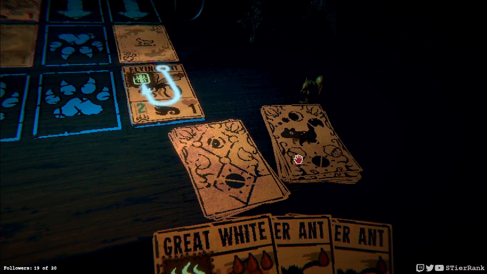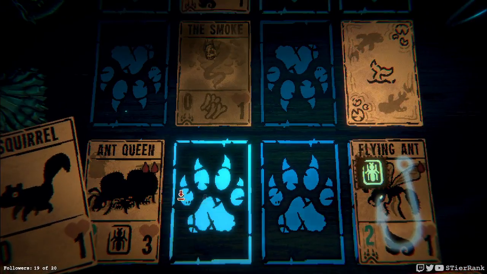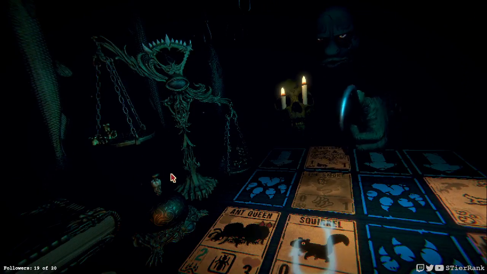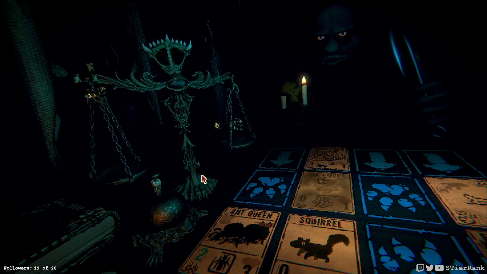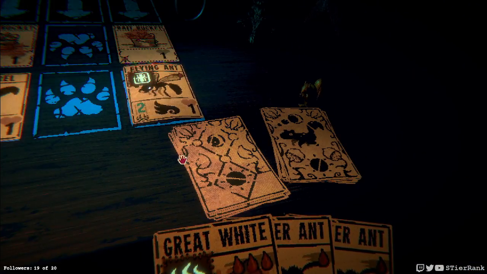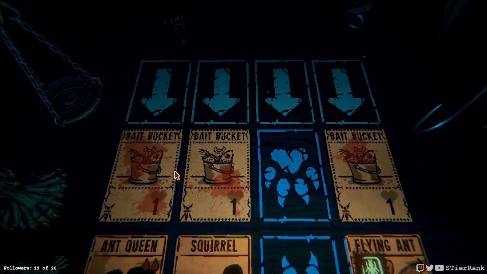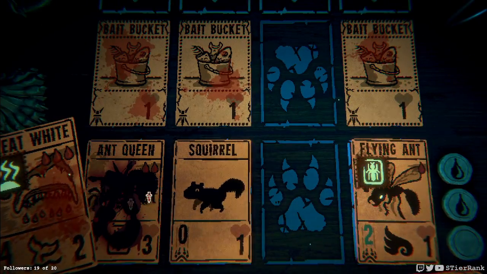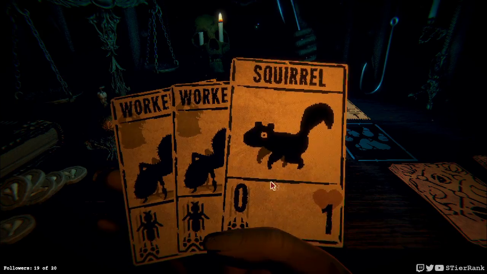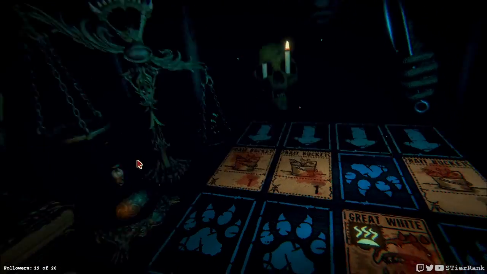Thinking about letting them enter into the next phase. We're gonna get bait buckets in front of the squirrel, but that's okay. Or a bait bucket, I should say. Now I could sacrifice everything and get a great white of my own. And I still have two other worker ants, so I think I'll just go ahead and do that, actually. And yeah, lo and behold, we'll have a lot of power on the board as it is. I don't think he'll be able to recover from this.